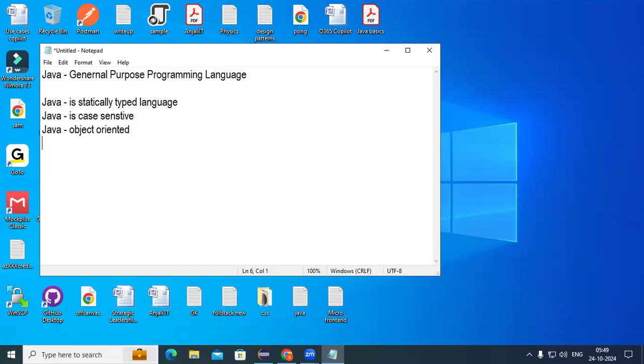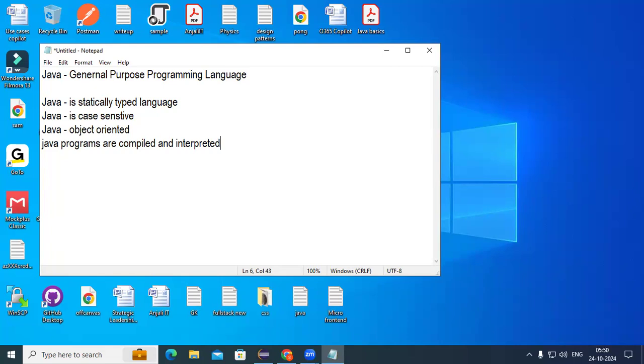Then, in the Java platform, Java programs are compiled and interpreted. So first of all, Java is a statically typed language, Java is case sensitive, Java is object oriented, and Java programs are compiled as well as interpreted.